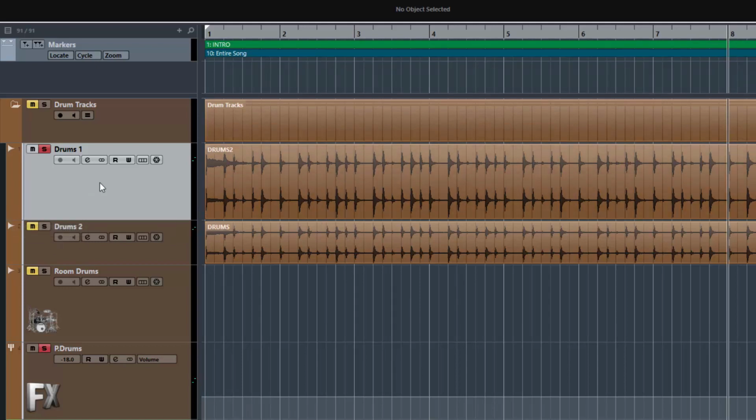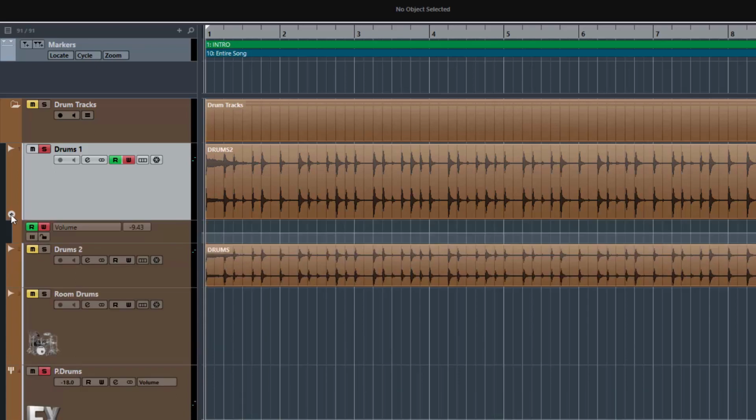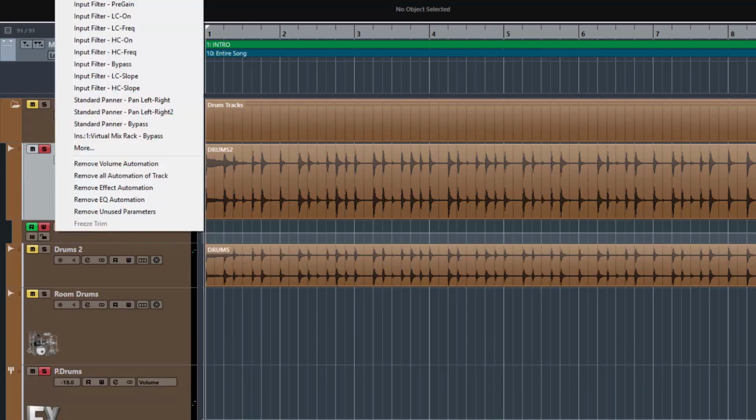So we might want to automate that. In my case here, I'm going to put it into write mode. The reason I'm doing this is because I want to open the lane up. This is a common technique in Cubase: if I put it in write mode and play the track, anything I touch will automatically open the lane, other than having to go down and find what automation I want.